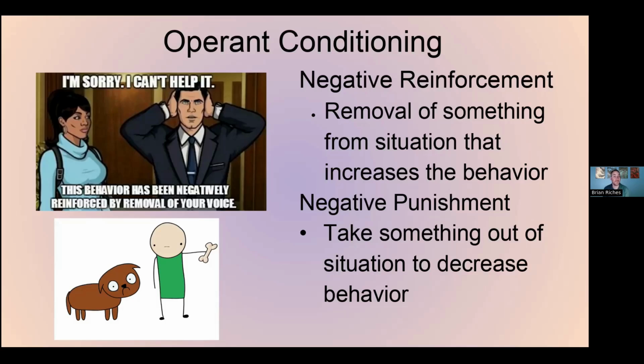All right, so negative punishment, again, is when you take something out of the situation, but punishment decreases the likelihood of the behavior. So this funny picture here of the person taking the bone from the dog. If the dog did something naughty that you didn't want it to do, you can take away its bone and hopefully it won't do it anymore. Right, so this is often something you do with, say, children. You might take away their screen time. You might take away their video game. So taking something out of the situation to decrease the behavior.